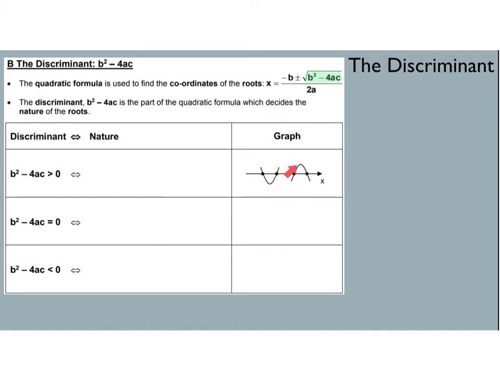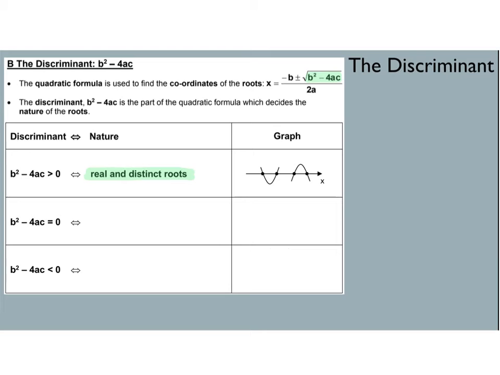Here's another example here, a sad graph. You get a sad graph when we have got a negative x squared coefficient. But again, for this graph here, you can see it's crossing over the x-axis at 2 places. So there's 2 roots for this one here. So let's have a look at the terminology that we have to use for that. Here's the terminology for it, highlighted in green now. If you find that b squared minus 4ac is bigger than 0, we would describe the nature of the roots as being real and distinct roots. You need to use both those words.